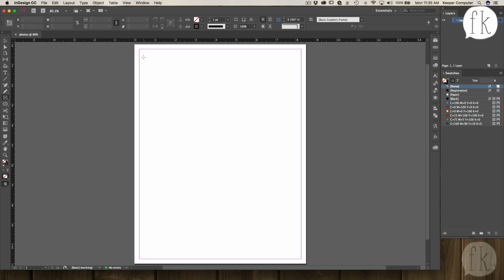And all you're going to do to make a box, let me backtrack for a second. In InDesign, everything goes in a box. Everything. Your pictures go in a box. Your text goes in a box. So you have to make a box before you do anything. Correct. You have to have a box to put whatever in.